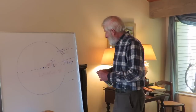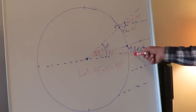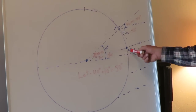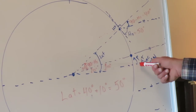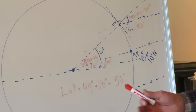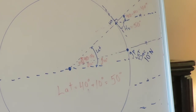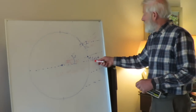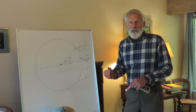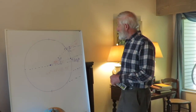Okay, now, remember the table tells you the declination of the sun on that day. You don't even have to be very precise. The sun's declination doesn't change much throughout a day. So you don't have to do it in hours, minutes, and seconds. You just do it for that hour, the hour that you took the sight, and just pull the declination out. You'll find out next hour, it hasn't hardly changed. Declination doesn't change very fast.